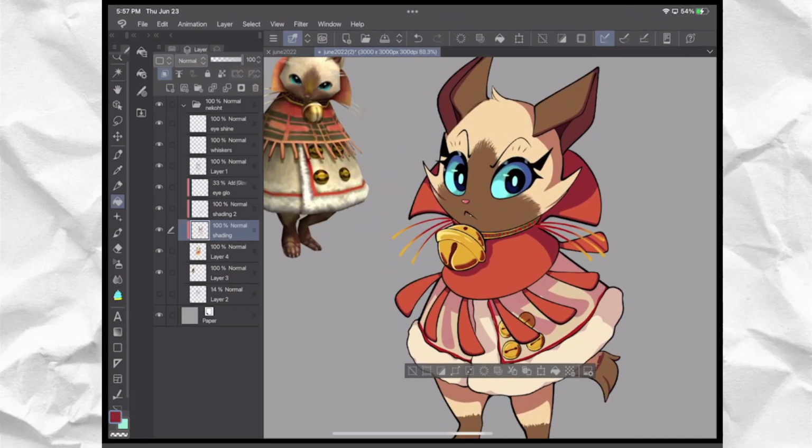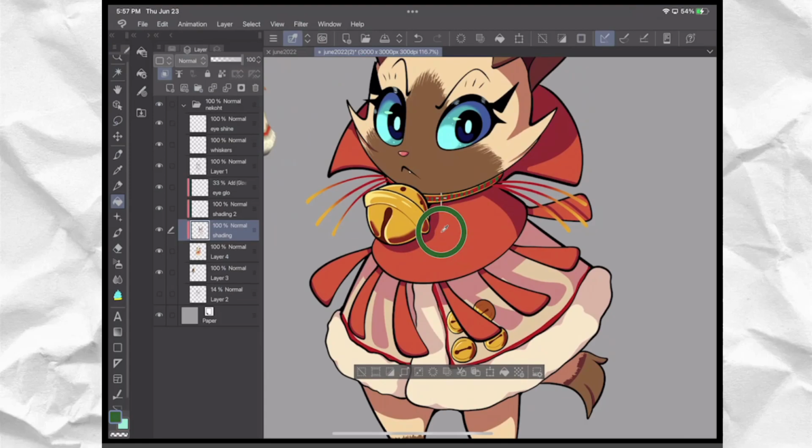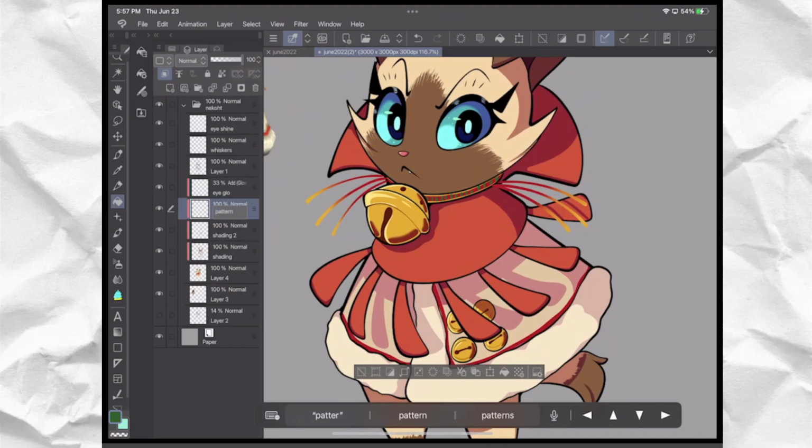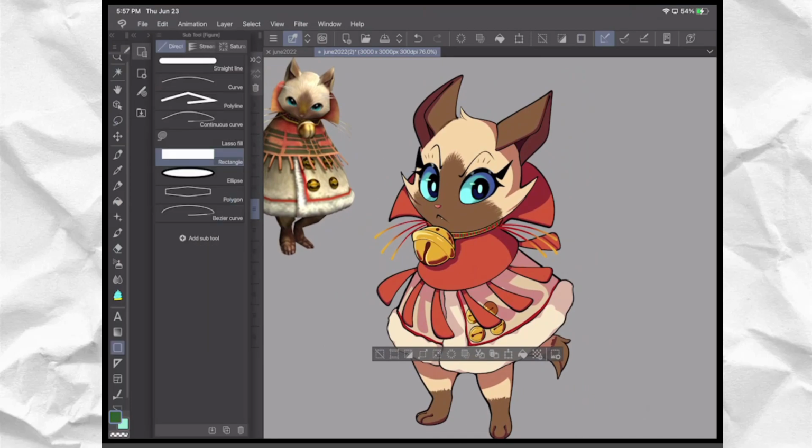Alright, now the big pain in the ass. Let's do this pattern. So it's going to be like a greenish pattern like this. So we'll take this to start. I'm going to make this its own layer just to make it easier to work with. I think what I want to do, because it's a bunch of rectangle-y shapes, is manipulate a rectangle here.